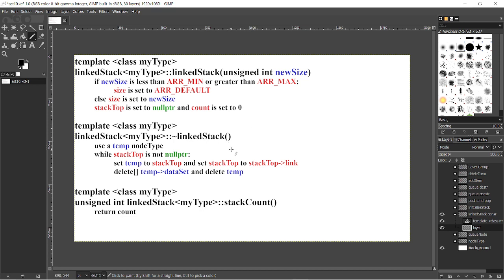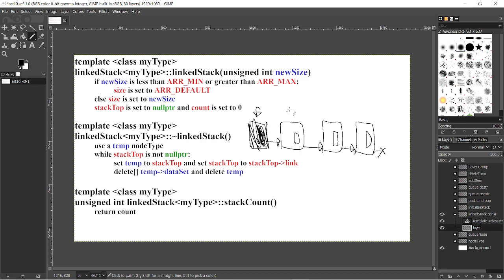For the linked stack, what you want to do for the destructor is, there's some kind of node, the one that points to null at the end. So for link stack, starting at the first one, deallocate the array, then deallocate the node. Move on to the next one, deallocate the array, then deallocate the node.